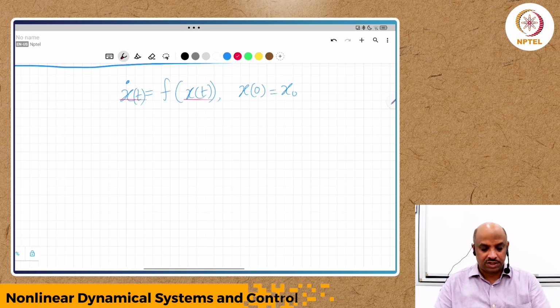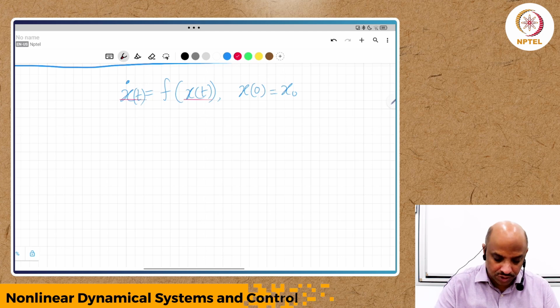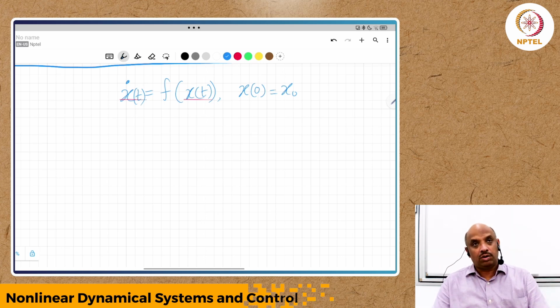If you have x of t is equal to some function, let's say t square, x dot is 2 times t, and then you take t square and substitute in f of whatever the function. So f of t square hopefully is equal to 2t, and that will tell us at least it solves, right? Then the questions will come up. We know that there could be possibility of multiple solutions. Is the solution valid for entire time? All those questions are still unanswered, but at least if we have one solution, we can verify if it is indeed a solution. But when we don't know even that one single solution, then we have no clue. So it's not an easy problem in general, right?